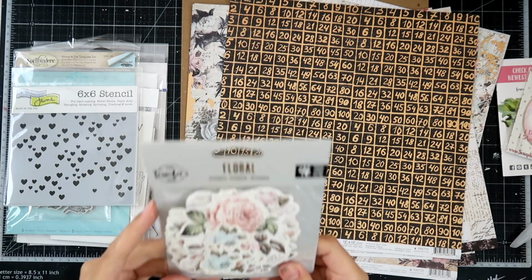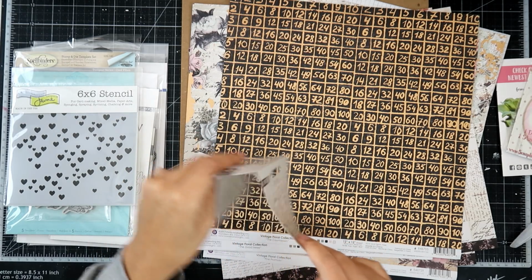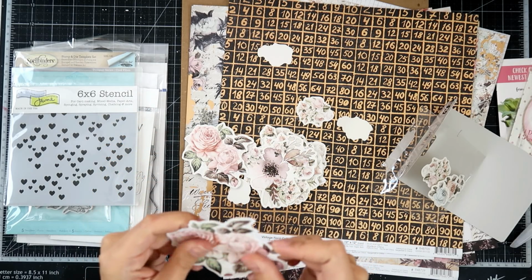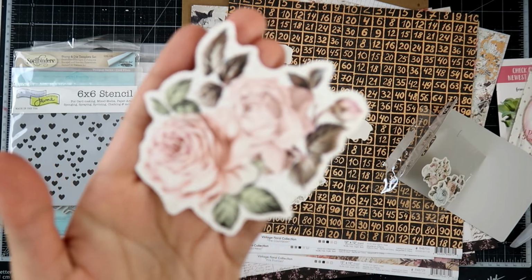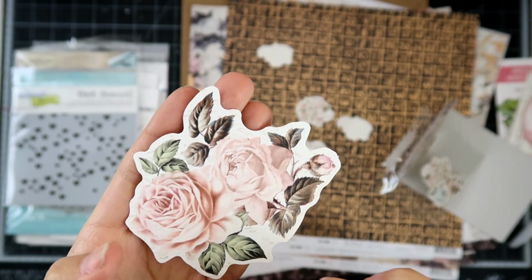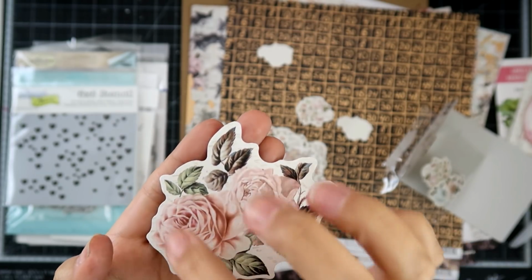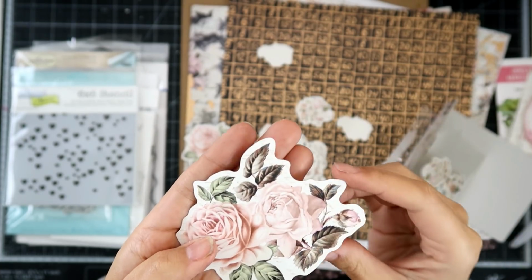Anyways, I love these because, which I didn't notice, but let me take these out actually. Okay, so they are a little bit glossy, which I'm not the hugest fan of. I hope I don't come off as complaining, because I'm not complaining. I'm just sharing my thoughts and what I like. So instead of it being a full white edge around, which most die cuts are, it has a little bit of script on there, kind of peeking out onto the whiter, the outer part.